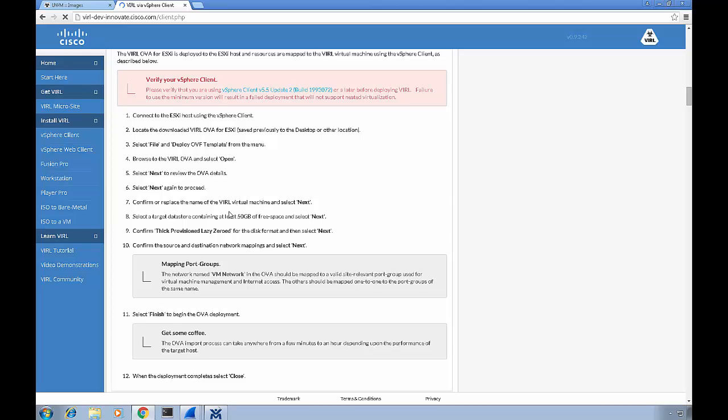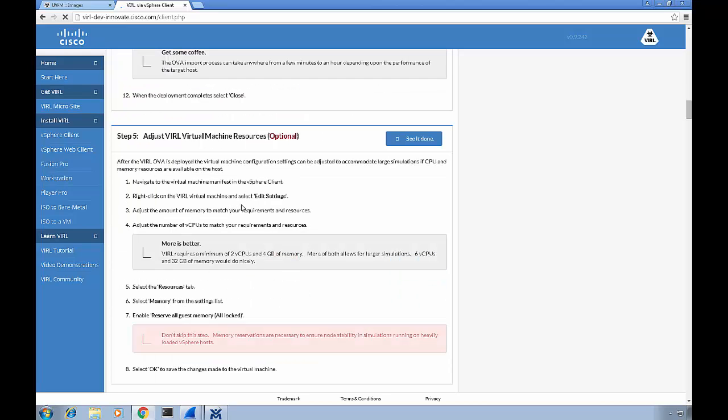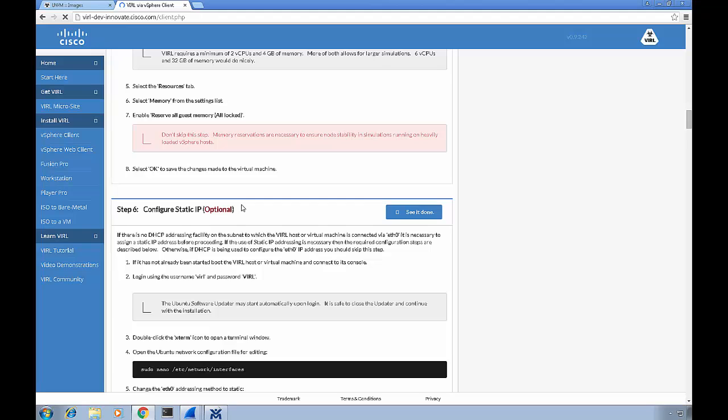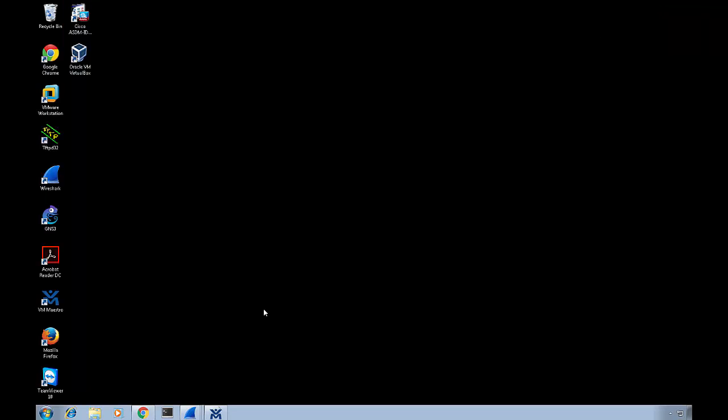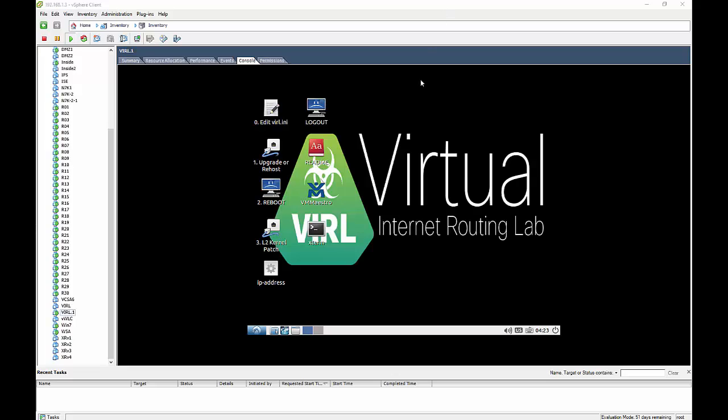Come down here to the actual deployment, and then we're going to go ahead and go through the static configuration. So this is where you would download this. I've actually got this pulled up on my other screen. I'm going to walk you through this process. It's actually very simple to do. So I'm going to go ahead and minimize this guy as well.